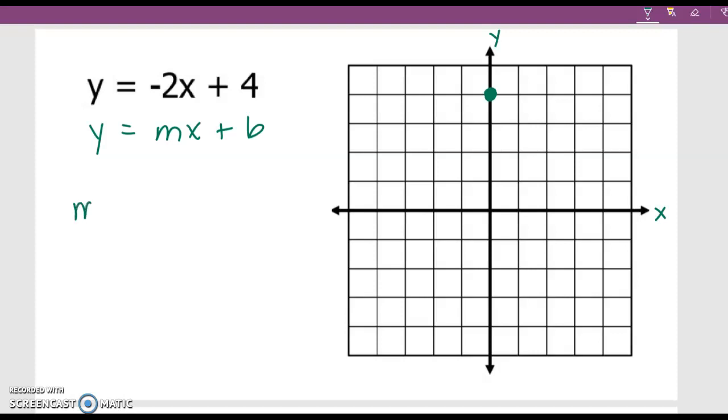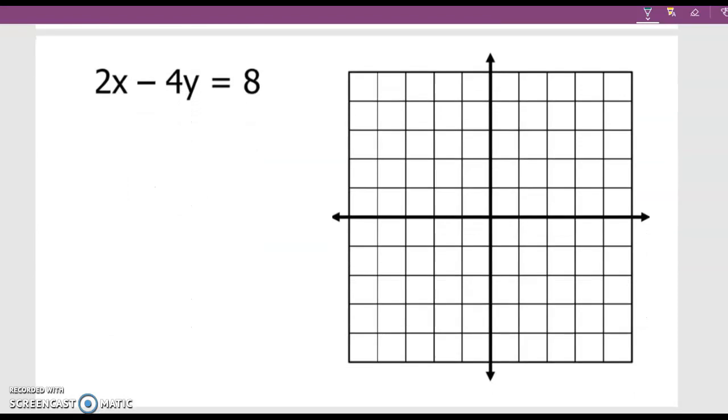Slope. Again, slope is rise over run. Well, if it's a whole number, that's not a fraction. How do I turn a whole number into a fraction? Remember, we put it over 1. So my rise over run, when it's a whole number, my run is just going to be 1. Now notice, it's telling me to rise -2. That means we're actually falling 2 before we go 1 to the right. Fall 2 and then go 1 to the right. That causes us to have a nice negative slope, falling to the right, downhill. And then you graph the line.